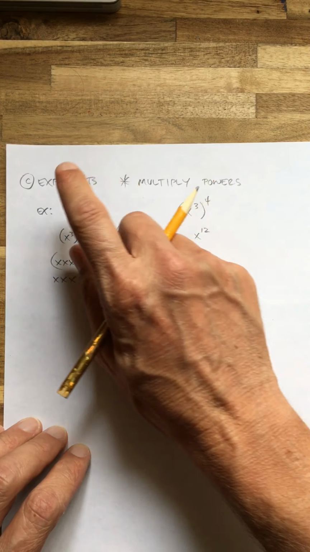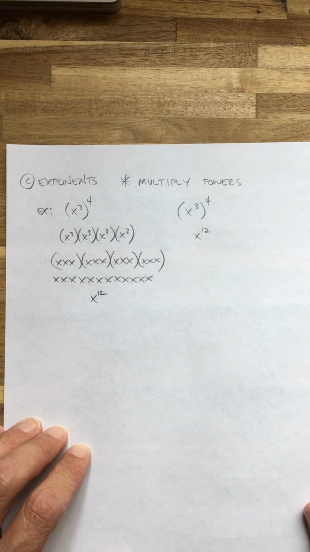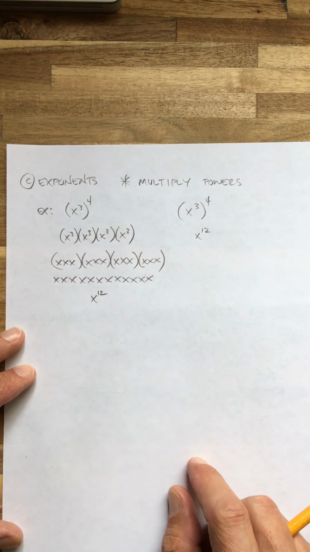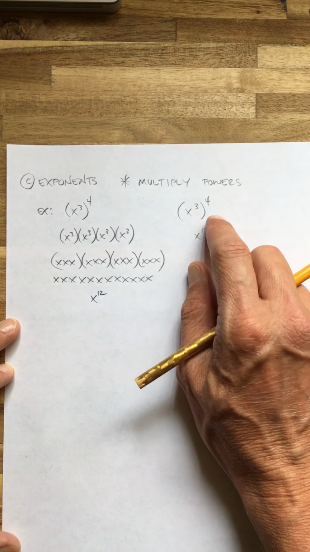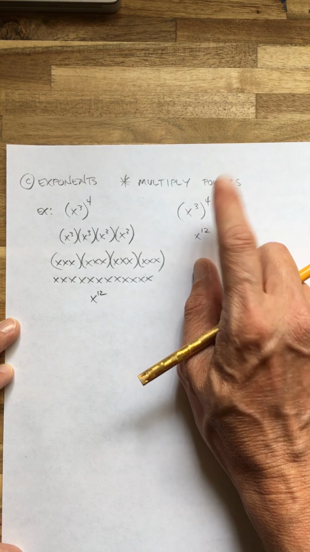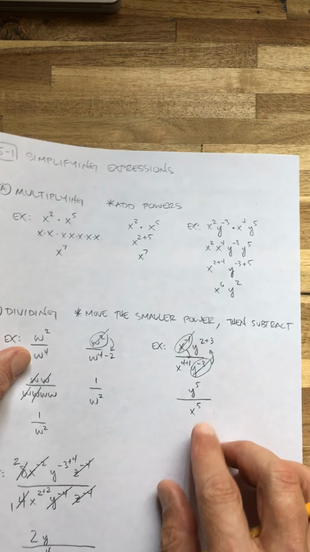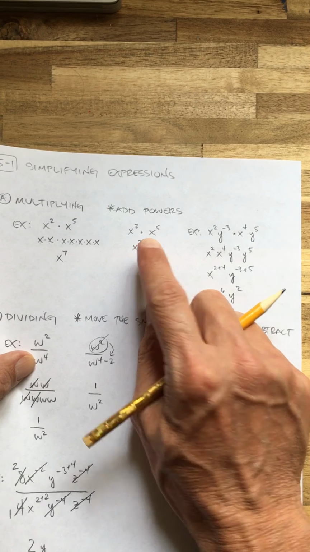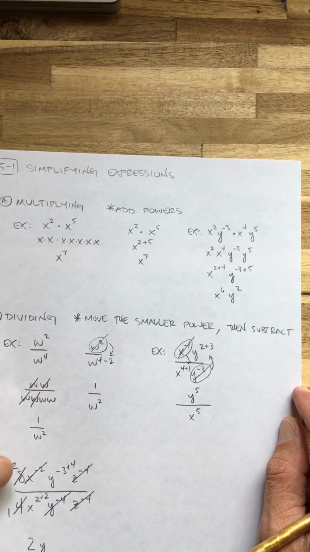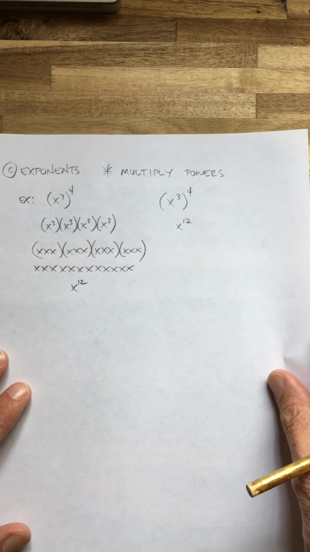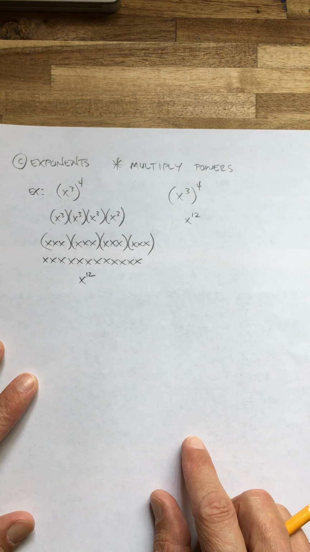So that's why people come up with these shortcuts. It's a shortcut, and this is why it works. This is better, this is easier, but you have to remember to multiply the powers. Over here, you have to remember to add the powers. When do you multiply? When do you add? That's what you guys have to sort out. That's why I think this is much better.